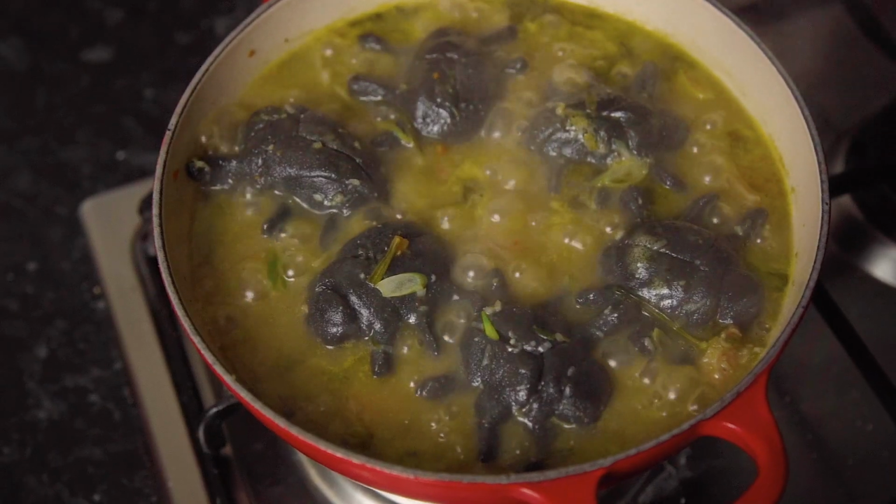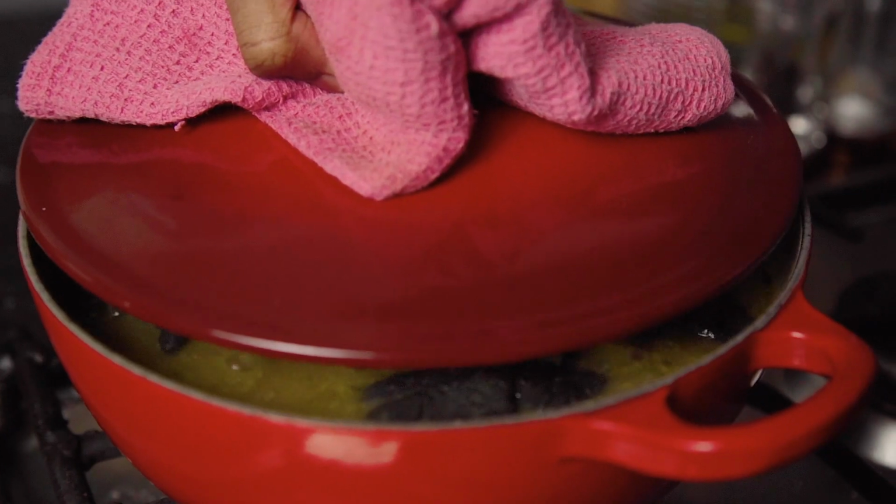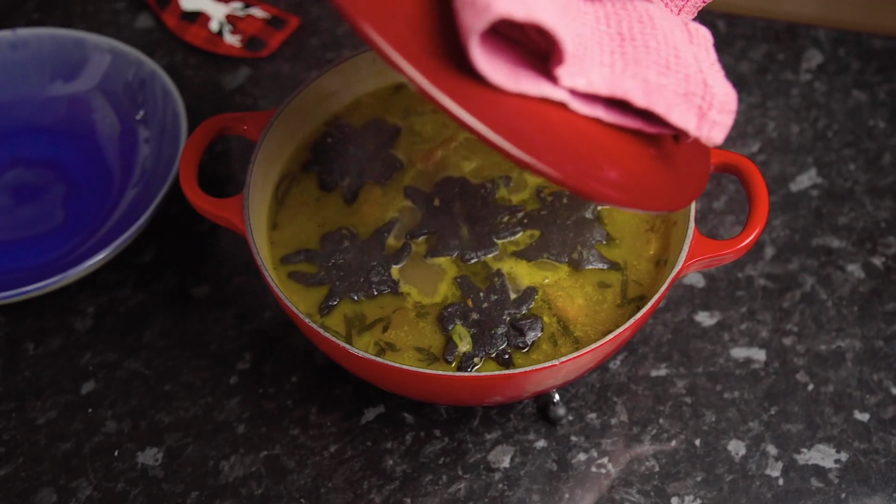Flip the beetles over, as they're quite large, they need a little bit more time to cook, and then give that another 10 minutes until the cod is lovely and flaky and the pasta is cooked through.